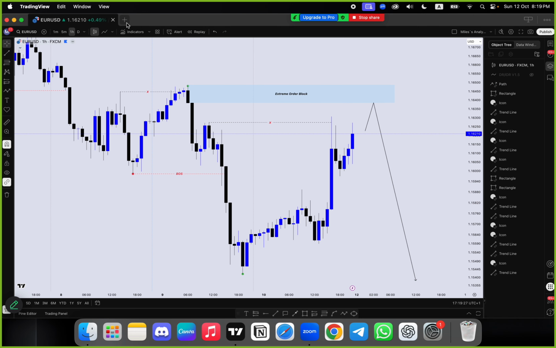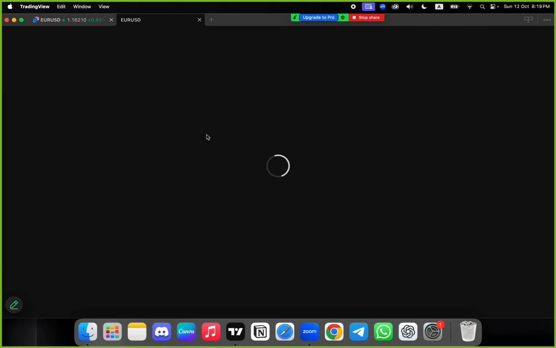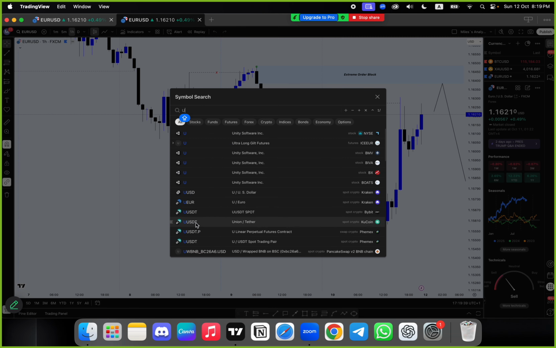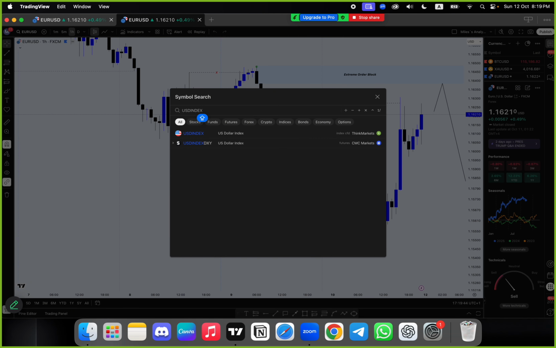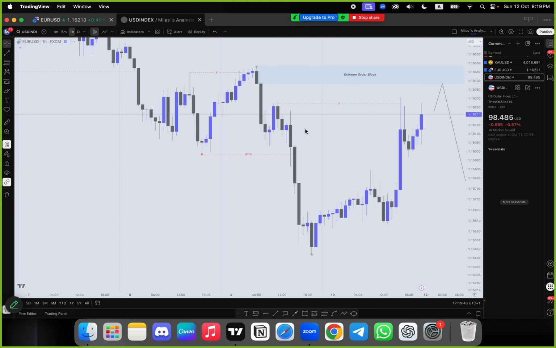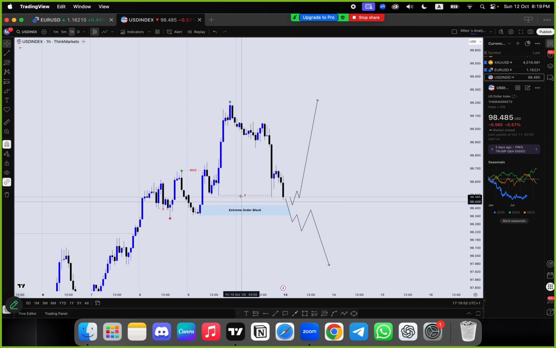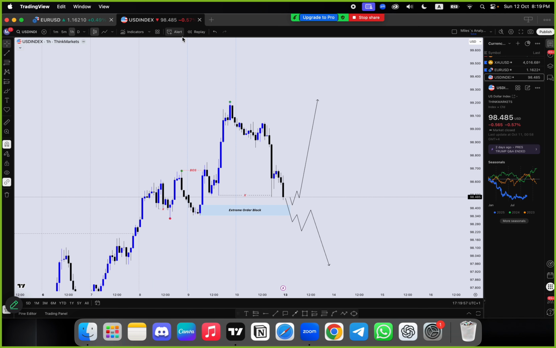And if we take a look again at the USD index, because you have to understand what the USD is doing to be able to trade the pairs against the USD, or the pairs that the USD is trading against. So if we go back to the analysis for the USD index, as you can see, if we go to EURUSD, price was going up, right? And you have a point of interest for price to start going down. On the USD index, you can see price was going down, and now we have a point of interest for it to go up.